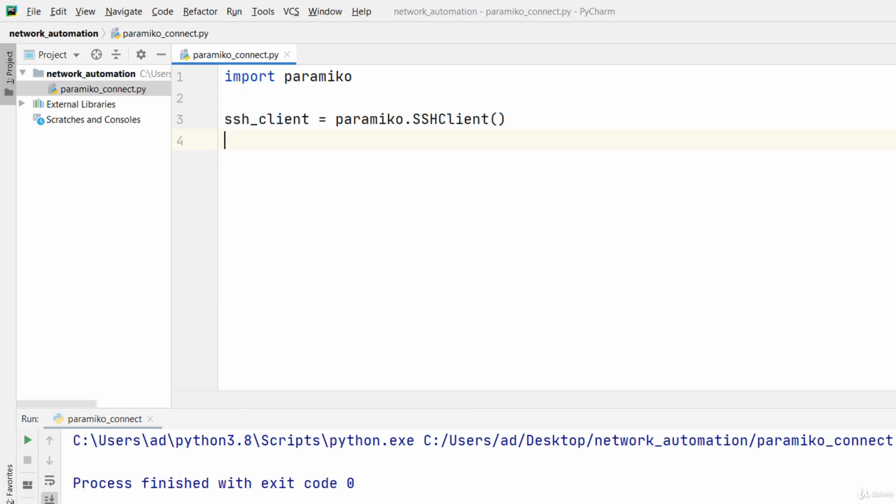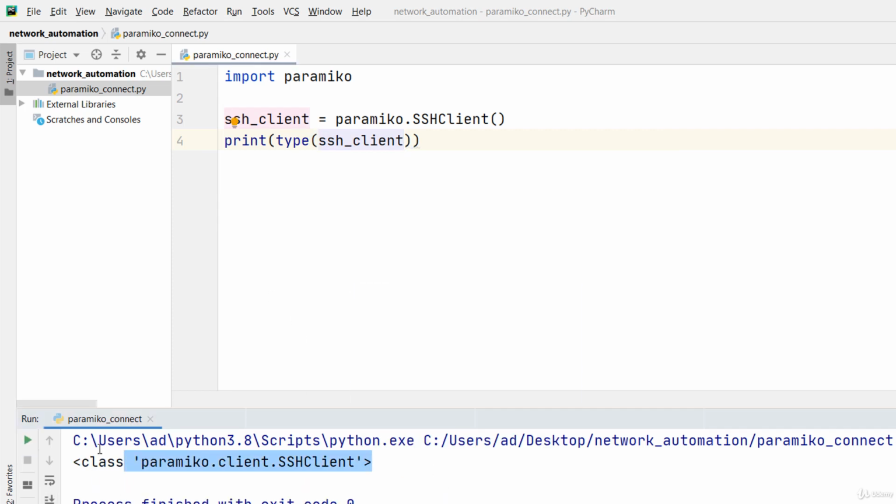If I print out its type, we'll notice it's an object of the paramiko.client.SSHClient class. So print type ssh_client. And I'm executing the script. This is the type of the object.